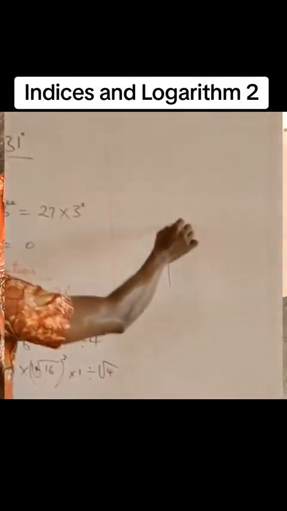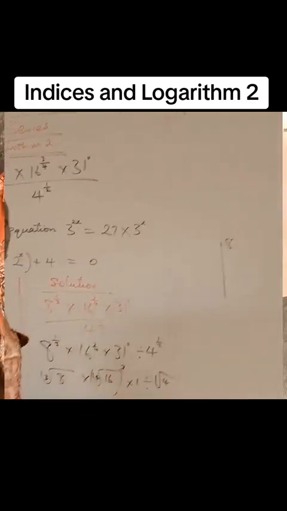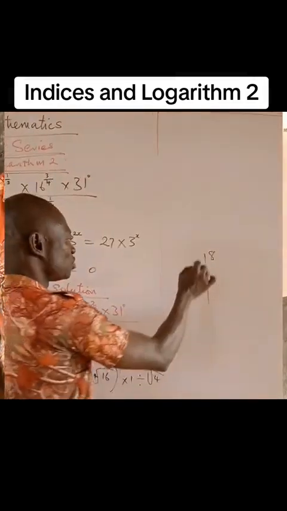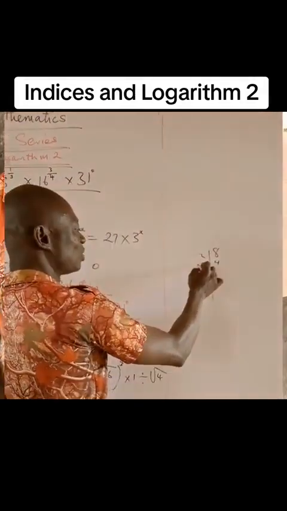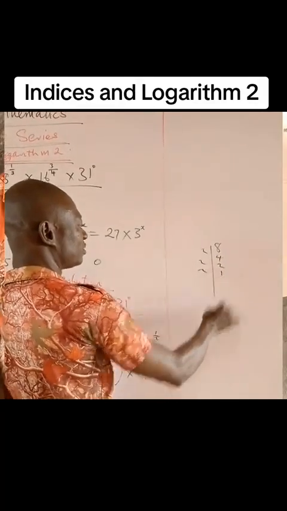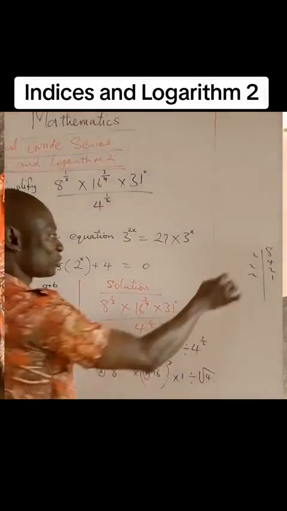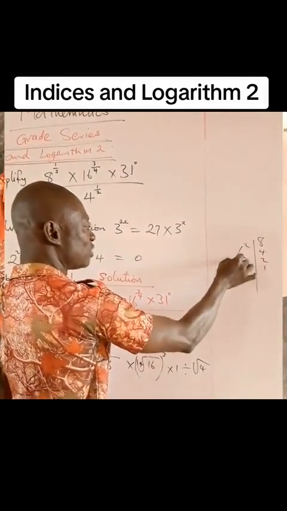We are going to divide 8 by the smallest prime number we have. Remember that 1 is not a prime number. So we are using 2 here to divide to get 4, 2 to get 2, 2 to get 1. Any number that appears 3 times, you pick it as 1. That's how to find cube roots. That's how to find roots.